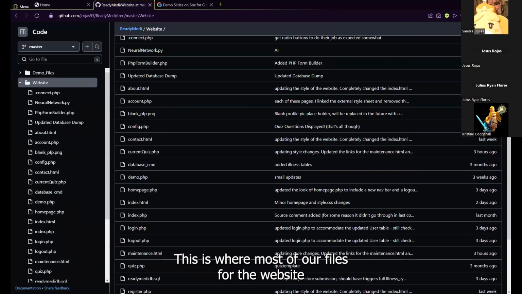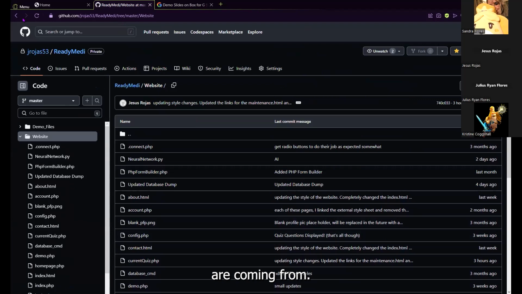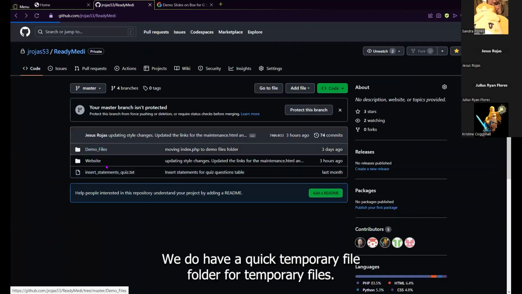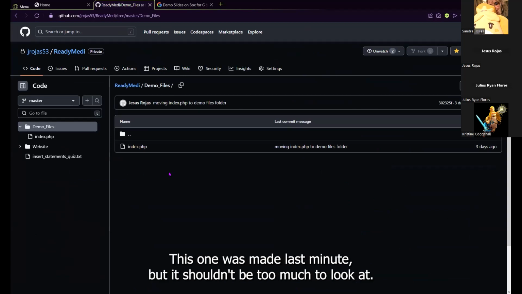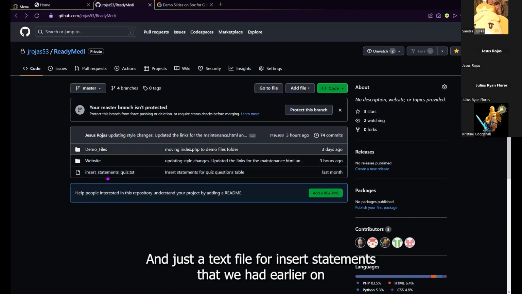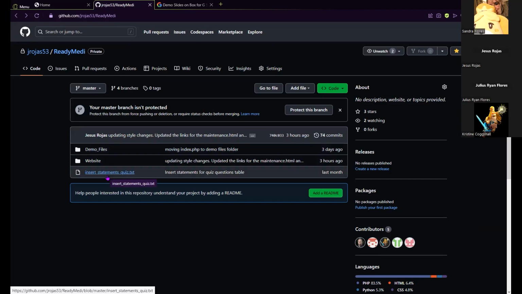This is where most of our files for the website are coming from. And if we go back one, we do have a quick temporary file folder for temporary files. This one was made last minute, but it shouldn't be too much to look at, of course. And just a text file for insert statements that we had earlier on.